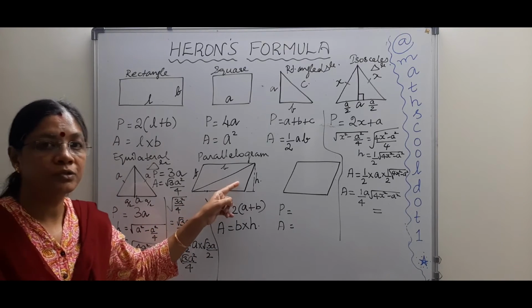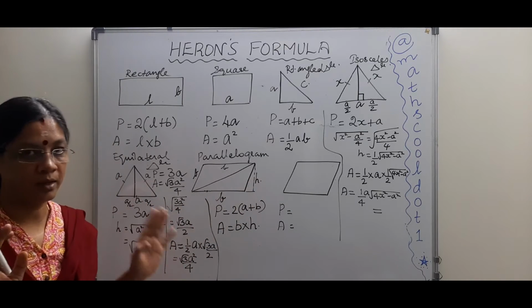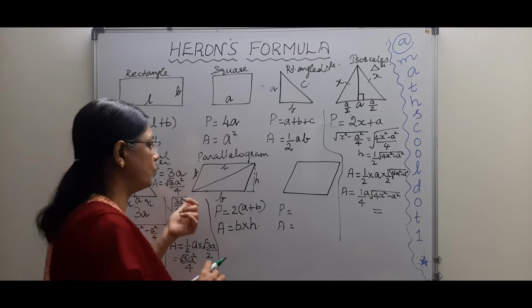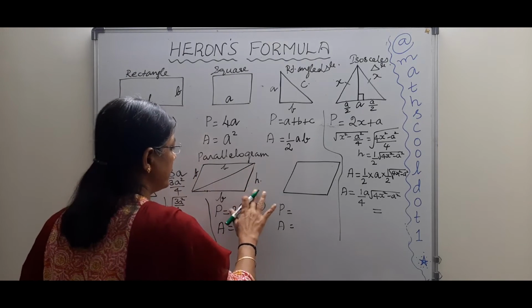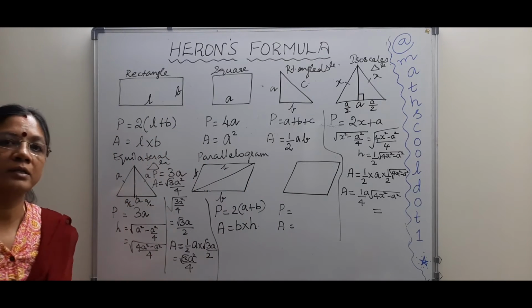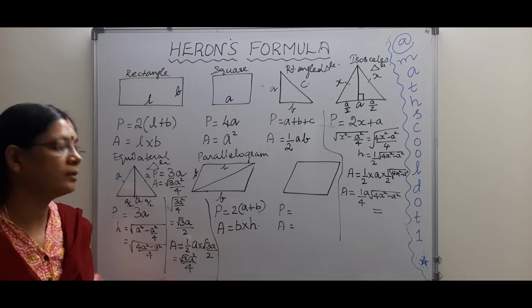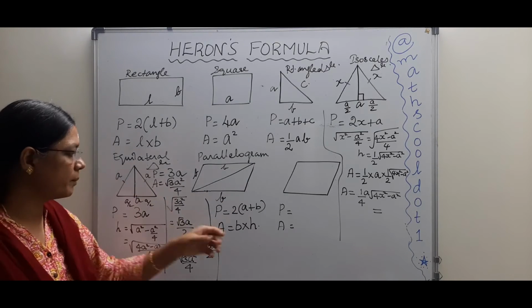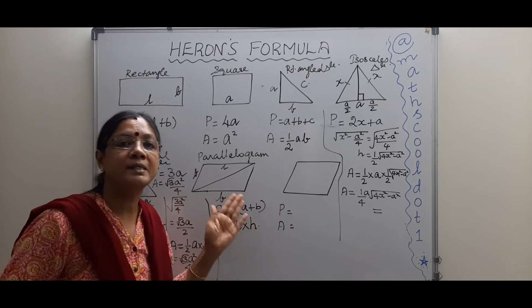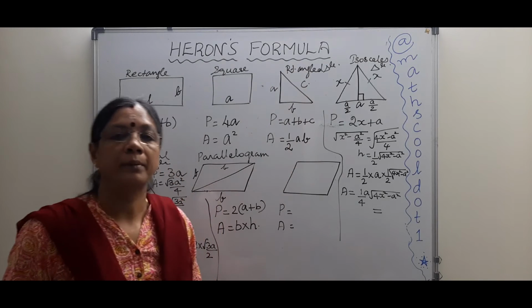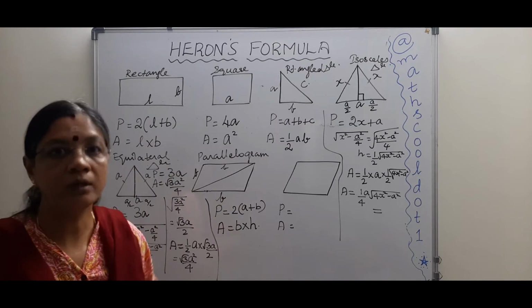So what is the area of this triangle? This is half into base into height, right? So this is half into base into height again. So both heights are the same for the triangle. So half into base into height. So 2 into half into base into height, the 2 and half get cancelled and you get base into height. So that is how we find out the area of the parallelogram. Area of the parallelogram is equal to base into height. That you should remember. Height is always found by dropping a perpendicular to the base.